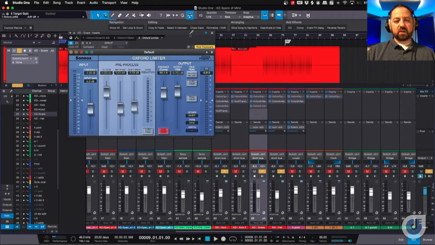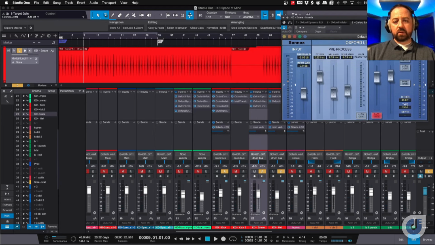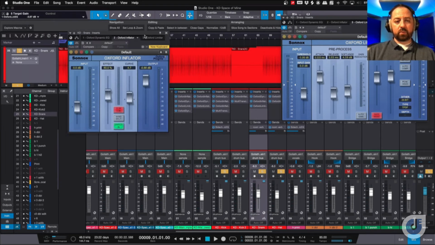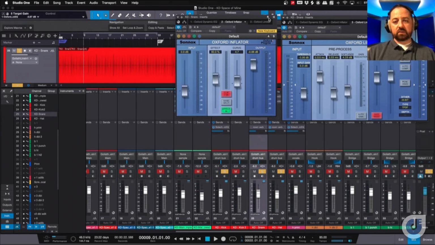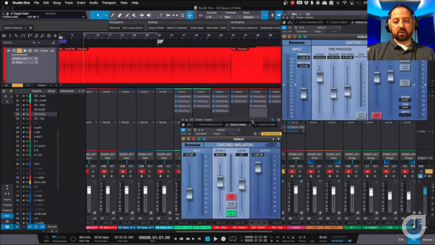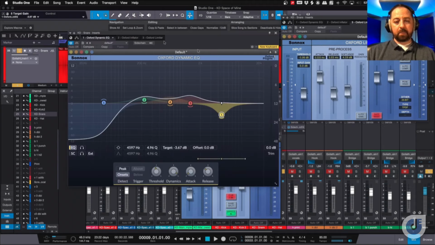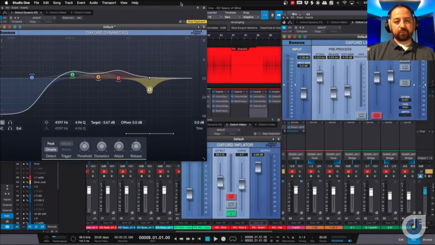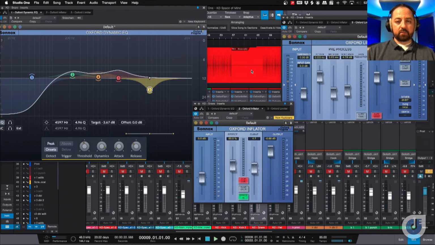So let's get all these up in order. And we can kind of take a look at, put these in order of what the chain is, how they are in the chain. I think that'll be interesting to look at. All right. So here's how it goes. So we'll play it now.